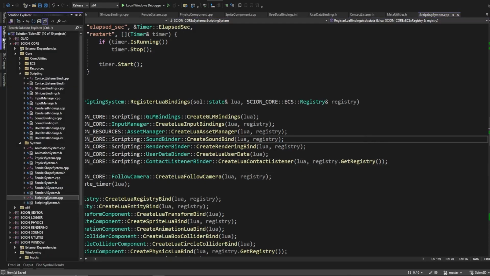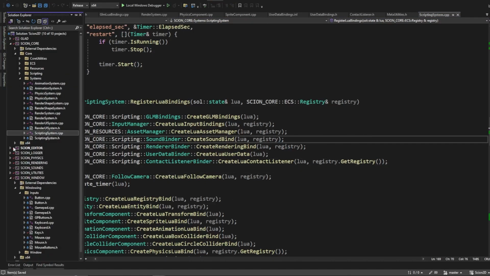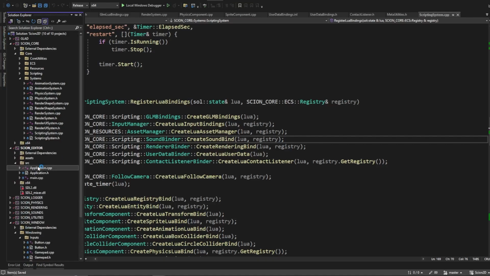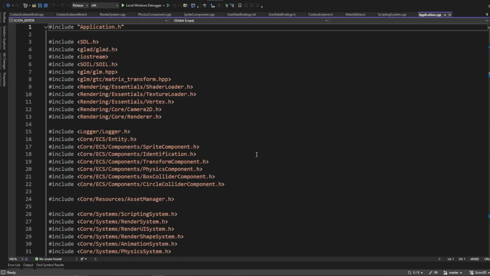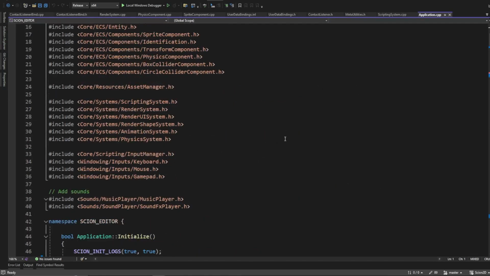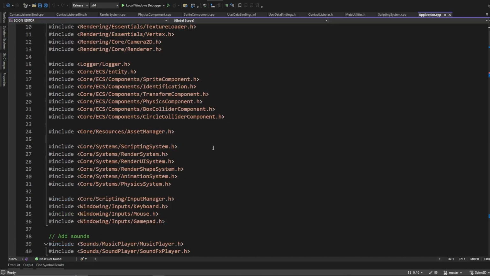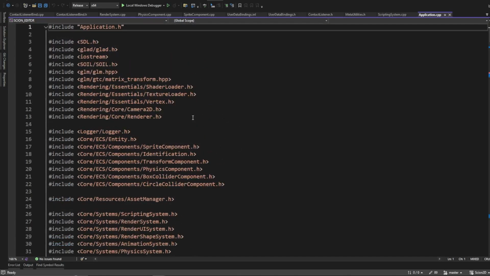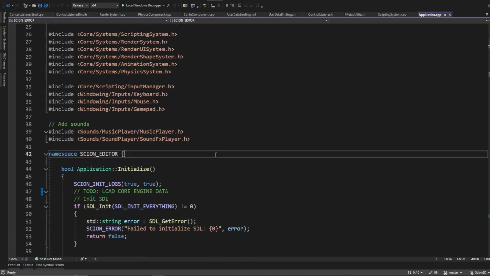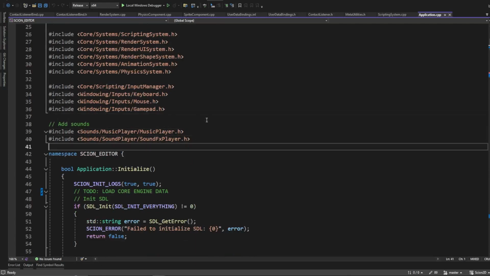All right. So now we need to go to our application in the editor, source, application, and make sure that we added in the contact listener. So where's our physics stuff? Are we adding anything physics yet? Doesn't look like it. Right here, nope, physics system. So we'll just add it right here at the bottom.